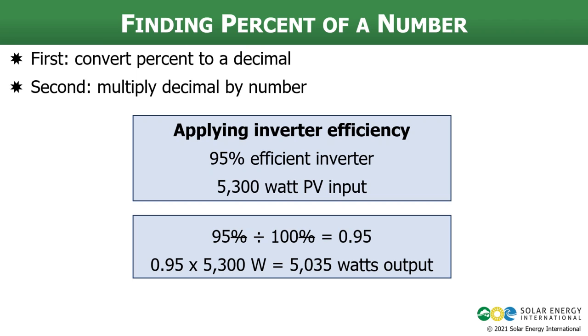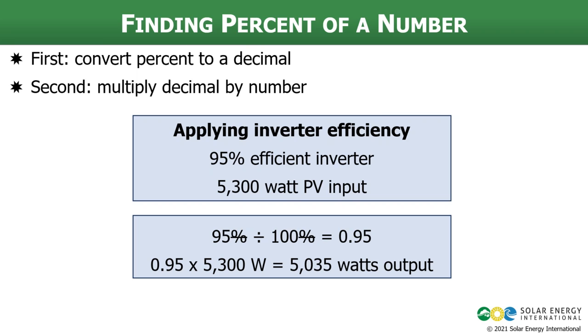Now of course there's a bunch of things that we're not factoring in here in this specific equation. We're not considering any temperature variations outside standard test conditions. We're not assuming that the irradiance or the intensity of the sunlight is something different than standard test conditions. So this would have to be at standard test conditions. And we're not factoring in other things like shading and module mismatch and soiling of the modules and voltage drop. There's a whole bunch of other factors that go into this calculation if we wanted to be really accurate, but we're just using this as an example.